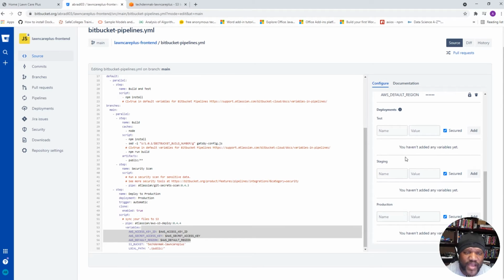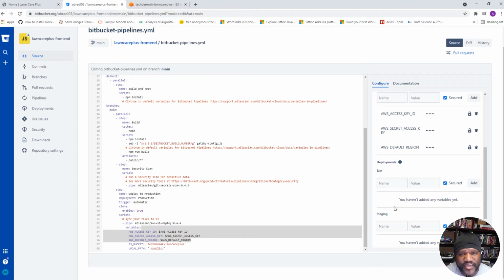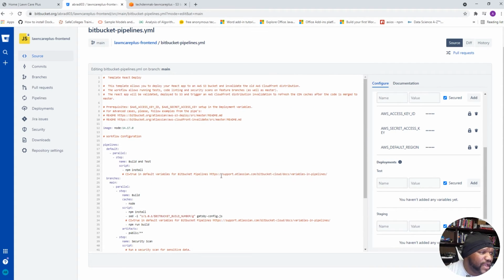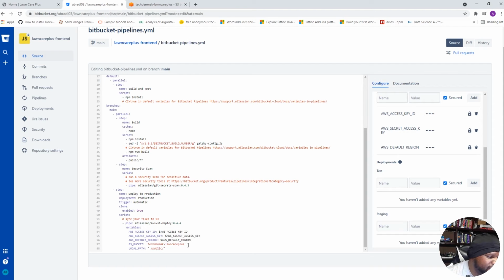Also, it gives you options of deploying to different environments as well, okay? And then right here in this template that they gave me, it exported to the public directory. And then this is the S3 bucket I wanted to hit, and then my secret access key and my key ID I told you about, and then that region, okay?